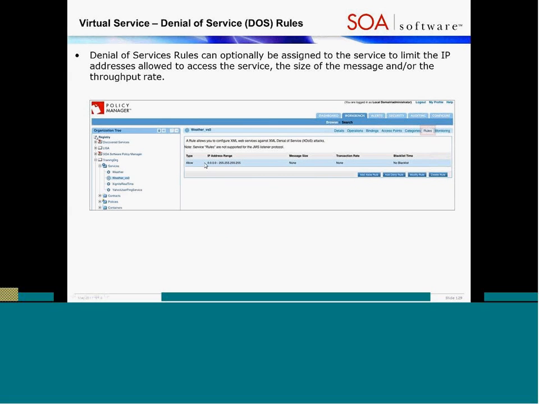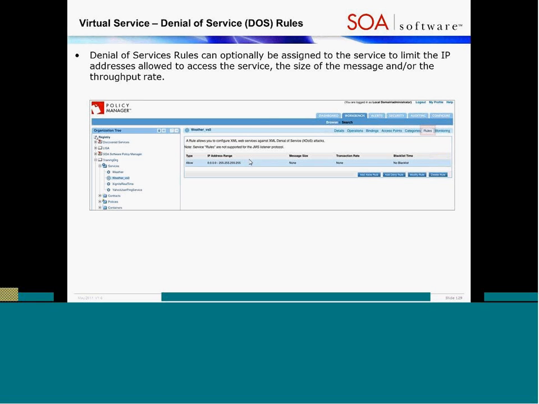You can also set up rules. When you configure a virtual service, you can set up denial of service rules. So you can limit access to the virtual service by allowing only a certain IP address range to access a virtual service, and by allowing certain message sizes or transaction rates.